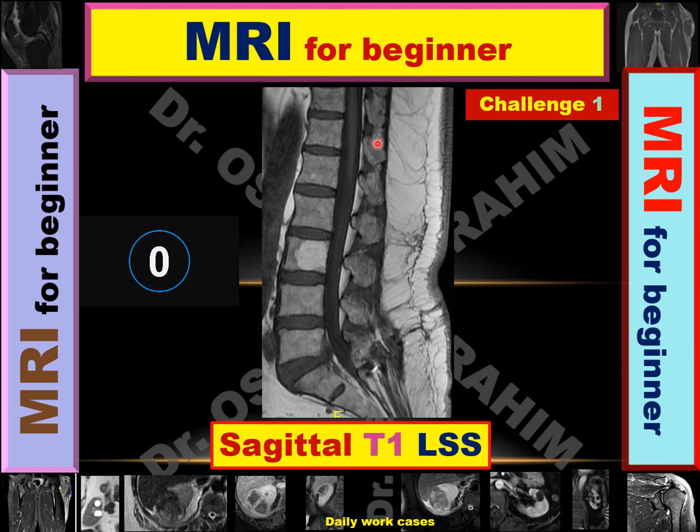This is a sagittal image because it looks like a lateral view, and there is only one bright element: subcutaneous fat, epidural fat, or fat in the bone marrow, all these fat structures. However, the water, the other element, is dark. Only one is bright, so it is T1. So sagittal T1, and the part examined is the lumbosacral spine. We have 20 challenges, so I explain the first one. The next ones you can examine yourself or challenge yourself.